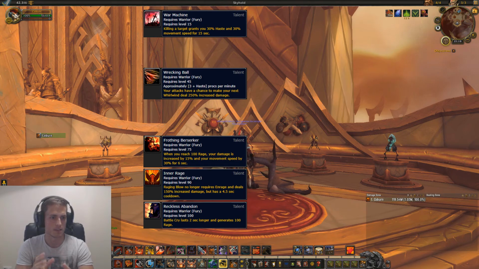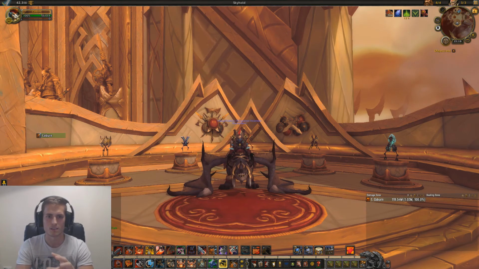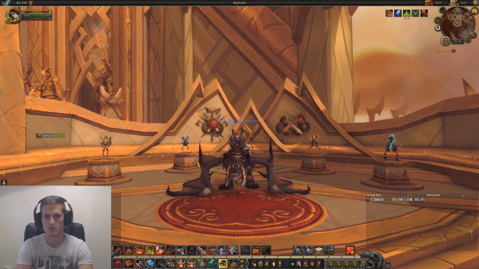And as for the other talents, I've gone for Double Time and Bounding Stride. Bounding Stride will be great here because there's loads of movement going across the room. Some raids might ask you to take stuns for the ads, but mine didn't, so I've gone Double Time, which is nice for mobility.